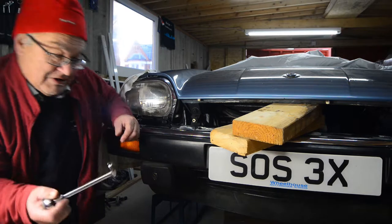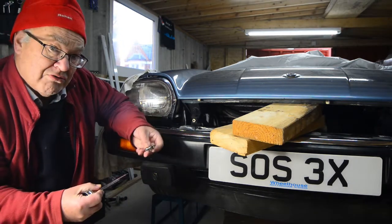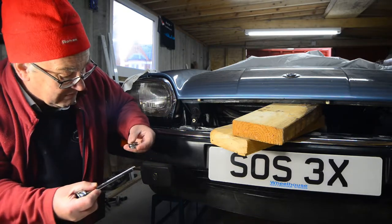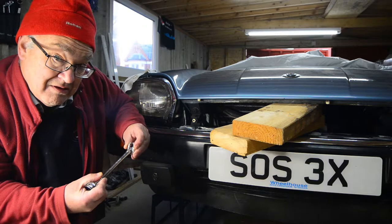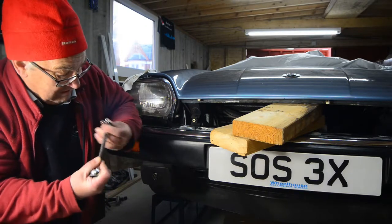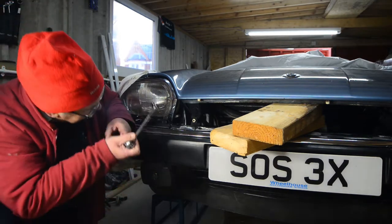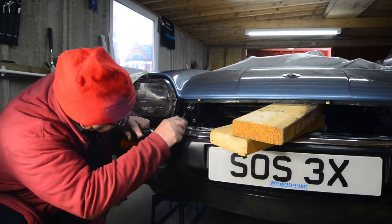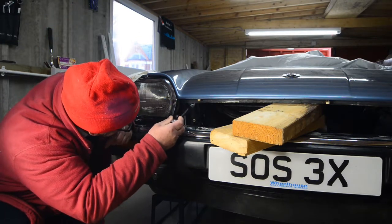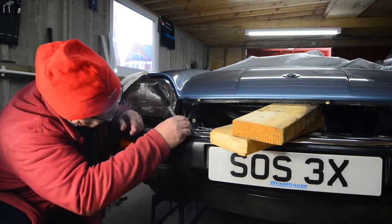So a couple of years ago, I'd bought these tools. They're called crow's foot sockets. And I thought yesterday afternoon, after a bit of a struggle, would these work? And indeed they do. So they just go on an extension and you fit it on the end of the nut and you take it off like that.